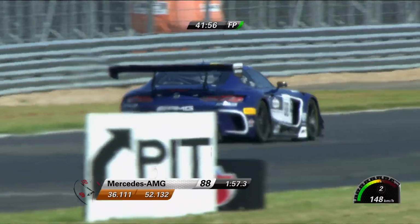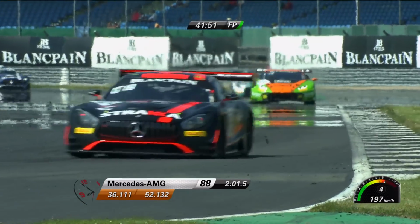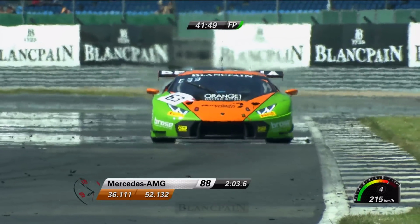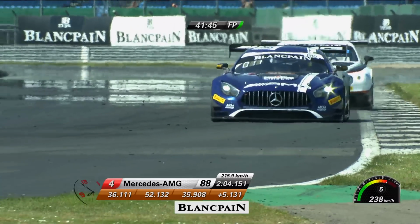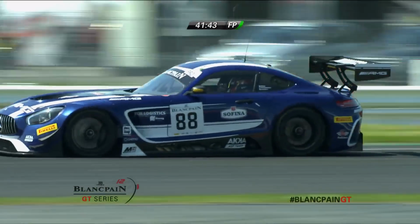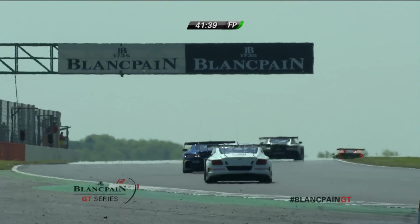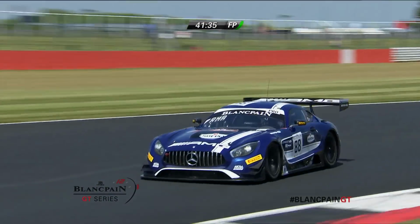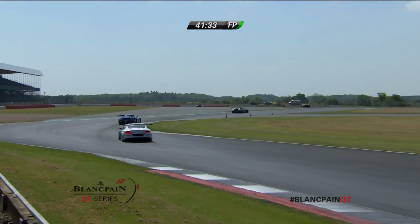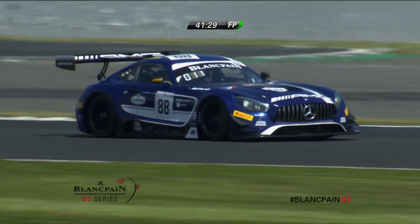No, he's not. That's strange. I thought he was going to go into the pit lane. He came through Luffield running slower, maybe just looking for a little bit of additional space. But then one of the Mercedes popped in ahead of him, so it was almost a pointless exercise. All the body language was a pit visit. He had the number 31 Bentley tucked in behind him. That was a car going very well early on in the hands of Seb Morris, but right now it has tumbled down the timesheets.